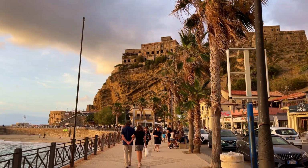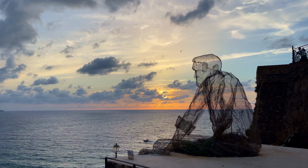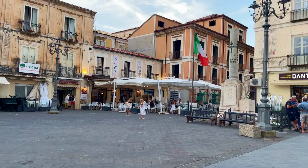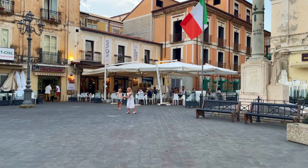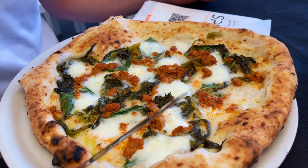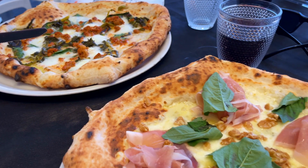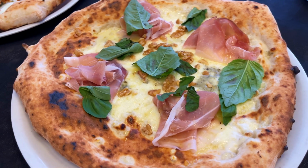We walked around the whole city and also on the promenade, and the sunset is just beautiful. It's so nice here. So at the end we actually didn't drive anywhere. We just stayed at the main square and we got some pizza. It was a little funny because I wanted to get some pizza which was on the picture on the menu there. I was told that that's just the picture, they don't have that. So it was funny. Whatever, the pizza was good at the end.